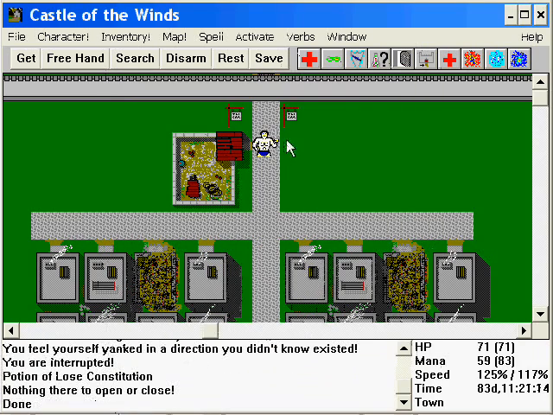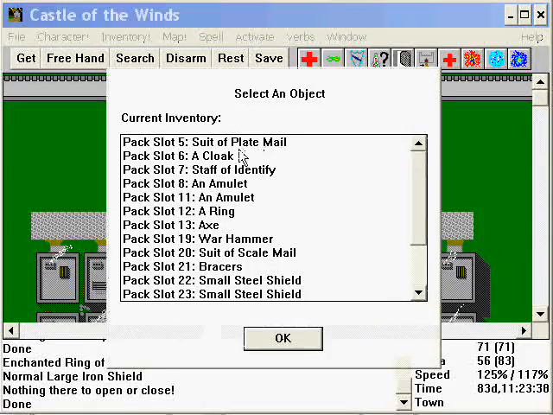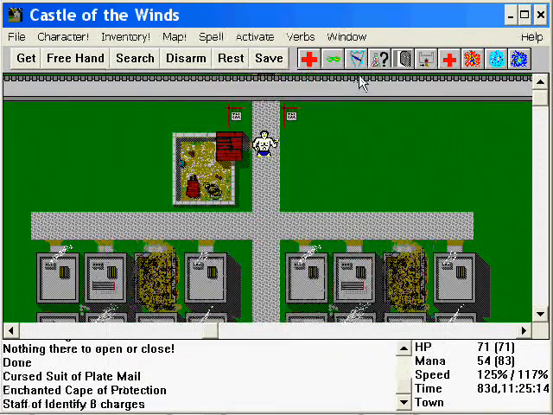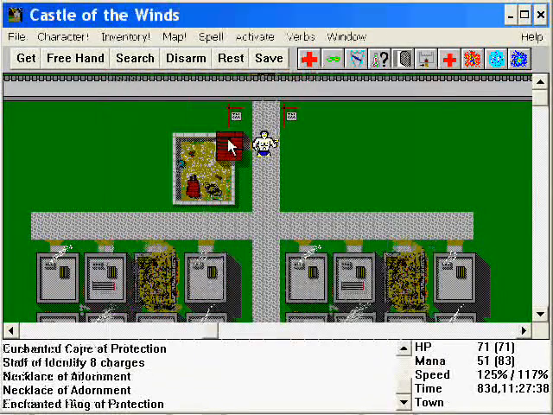Let's identify some items. I got a lot of them. Potion of Loose Constitution. Well, that's great. And Enchanted Ring of Smarts. Cursed Suit of Plate Mail. Enchanted Cape. A Staff of Identify. Haha. Oh man. Got a lot of necklaces of adornment.